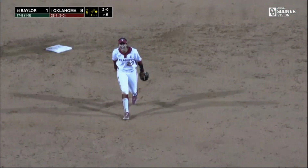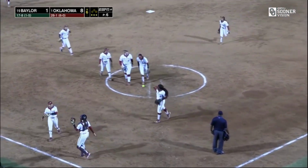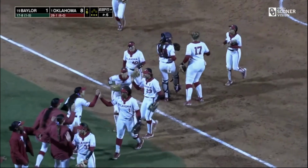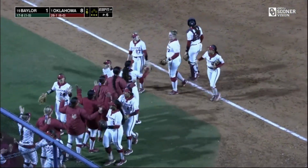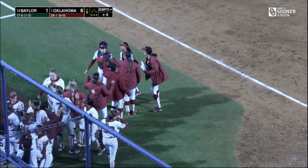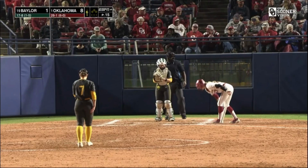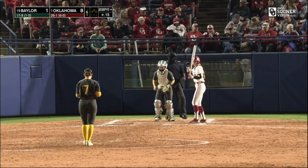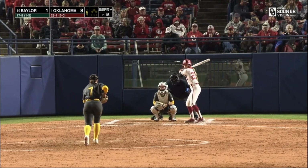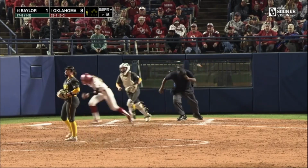Line drive, Jennings catches it, throws to first. Oh, you betcha. A line drive, snag it, bag it, inning over. Wow. Jennings almost made the play on the line drive off the bat of Govan. She did there to end the 6th. That 5th inning came because Kelly Maxwell had set the table. I mean, she went out and just took care of business every single inning and gave this offense some time to get moving and settle in.